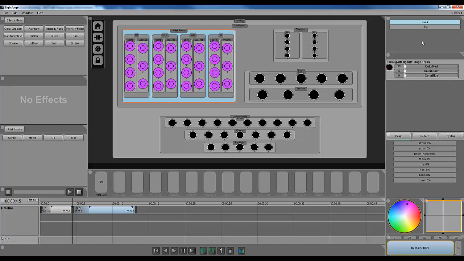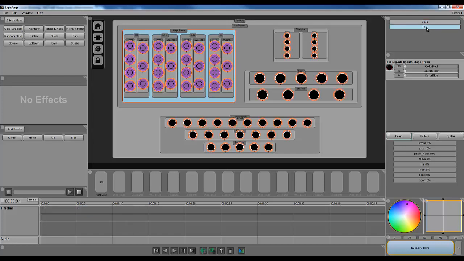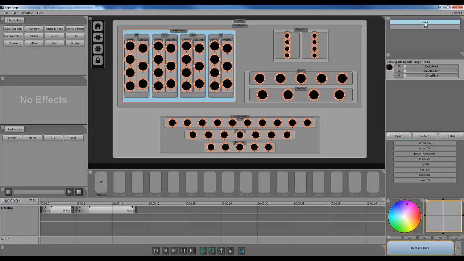Next thing we'll look at is the show list panel, and that's this panel right here. What this does is it allows you to move between multiple cue lists. So if I click this, it's going to fade to this empty cue list, and I could add in a whole separate show in this, or if I was doing a concert, separate the concert out into individual songs, or whatever I want to do. So I'm going to go back to that original cue list. And we'll look at the rest of the panels here.